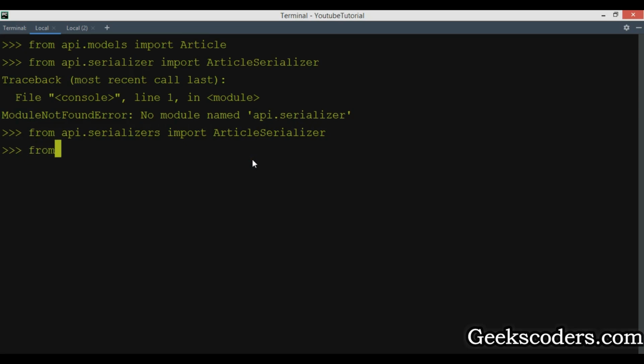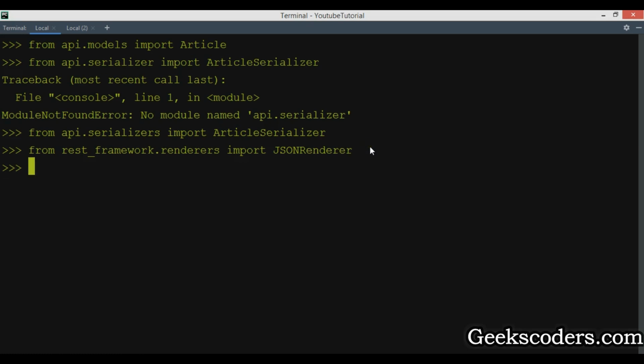Also we need to import, from rest_framework.renderers, we want to import JSONRenderer.